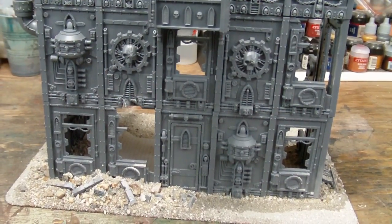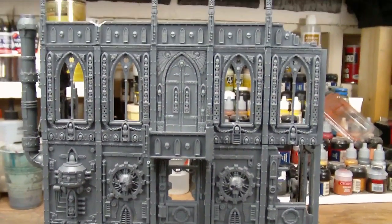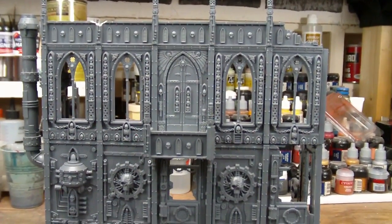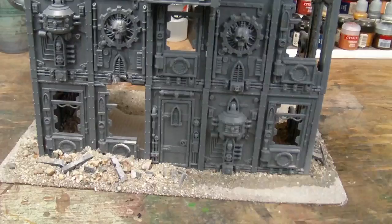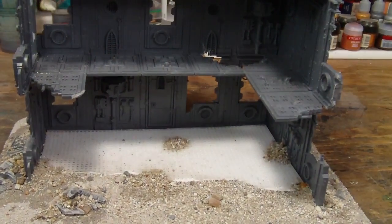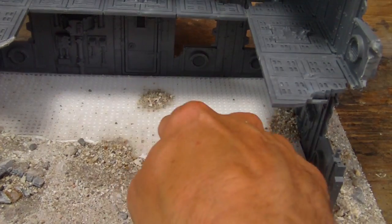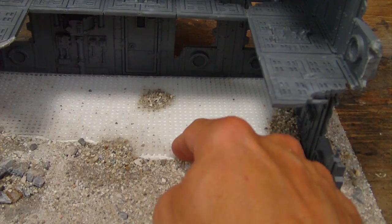And you see the front of the building, small rubble pile here. Again, thinking some of the rubble has already been removed. This building has its front fairly intact. Let's turn that around, see the interior here. I did a different flooring in the interior here, and I went with granny grating laid over plasticard.